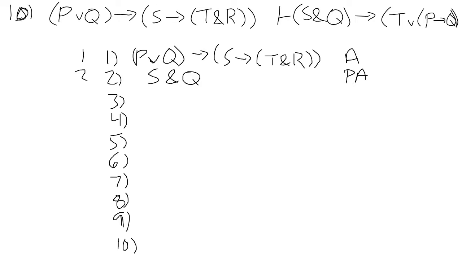And here again, we see a bunch of garbage next to this T, and probably the easiest thing would be to just get the T and wedge in the P arrow Q. So let's try and do that. So moving forward, the only thing we got to work with is this conditional statement, so we need the antecedent. We don't have it, but if we separate out the Q from 2, we can wedge in the P in line 4.